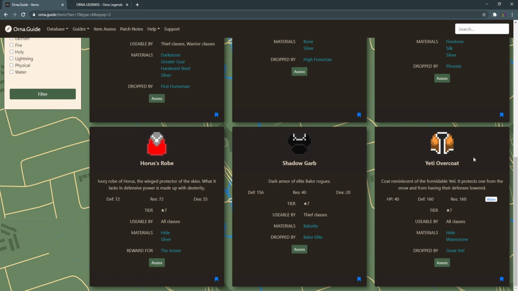We have an upgraded version of the Yeti coat here as well at tier 7 that drops from the Great Yeti. Yeti overcoat. Again, really high balance, defense and resistance. A little bit of HP. You get the innate water resistance and also stops your defenses from getting lowered. So this is an amazing chest if you can find a Great Yeti. If you have the patience to farm one during the snow weather pattern, you might get lucky. Otherwise, you can find Shadow Garb from Baylor Elite Raid again, pretty decent.